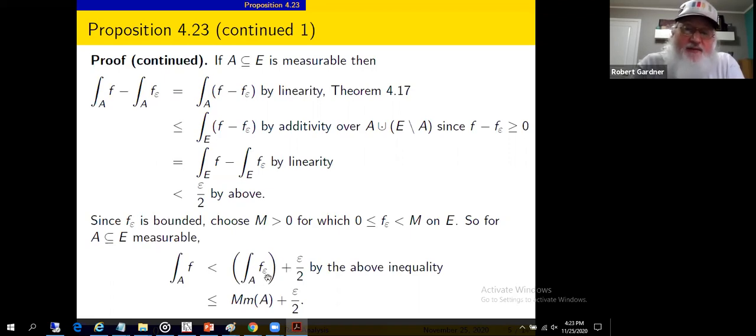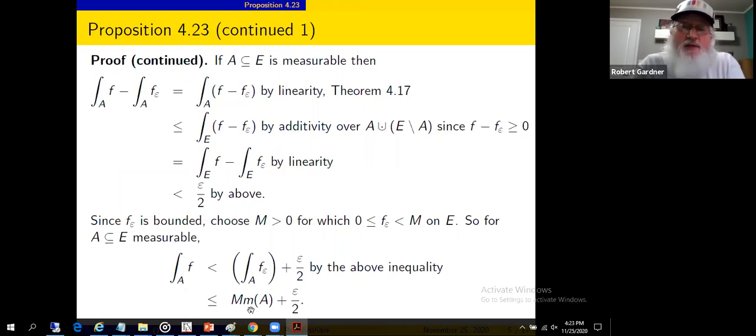We've got this function f sub epsilon bounded by M, and we're integrating over set A, which has, I don't know, measure of set A. So we get the integral bounded by capital M times the measure of A plus epsilon over 2. We're trying to make this small. We were given epsilon. We still have to choose delta. And there's a big hint at what to choose delta for right there. So we're leaving off with the integral over A of f is less than or equal to M times the measure of A plus epsilon over 2.